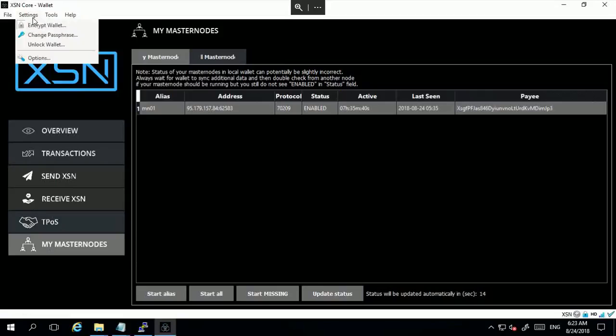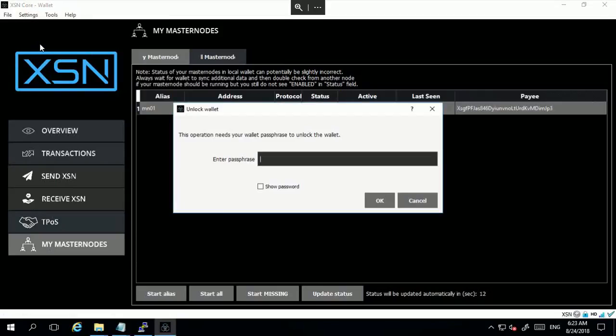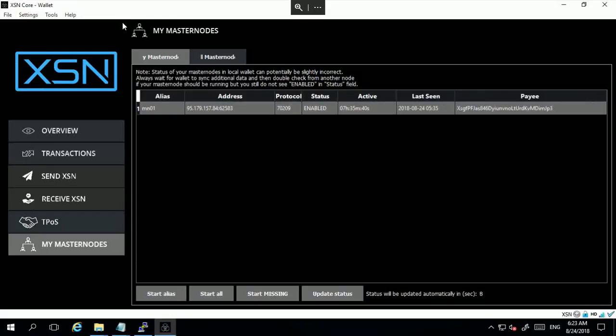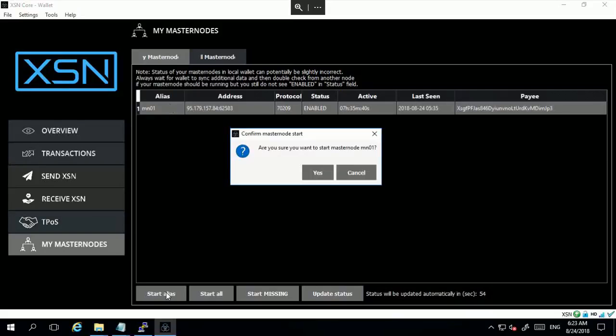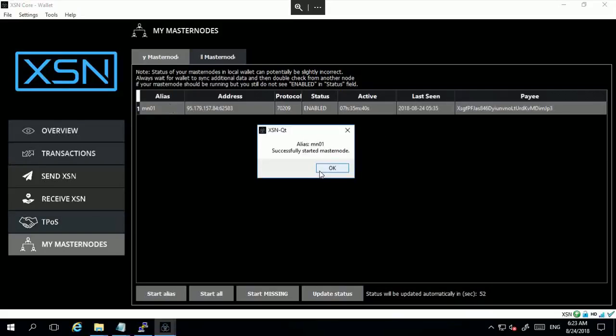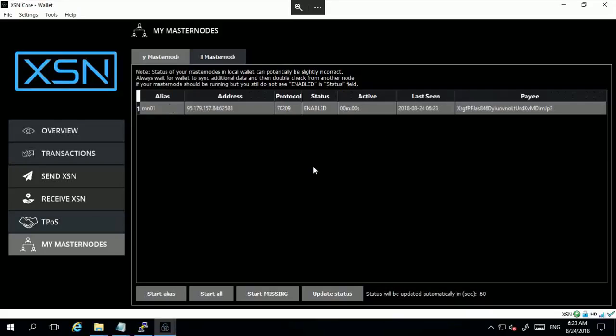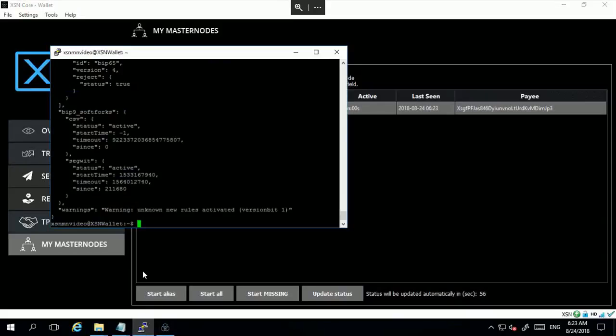Okay, so the next step we need to do is head over to your Masternode tab, which is just over there in your wallet. Make sure that it's unlocked. And then you'll see your Masternode here. Now the thing is, yours will probably have a negative number, 0 start time saying missing. So all you need to do is click on that there. Select that Masternode, go start alias, go yes, press OK, and then that should be good.